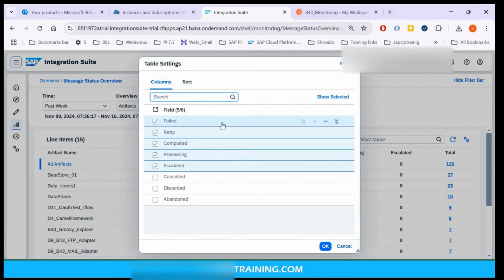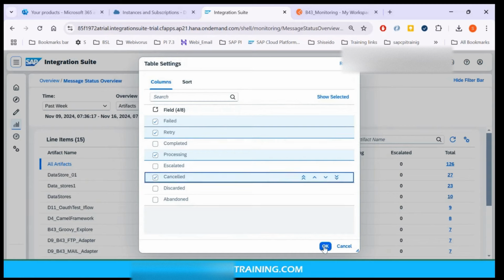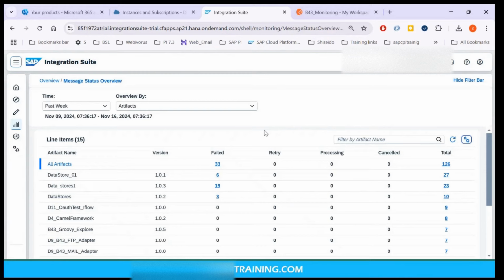Though we have an option here. First of all, we can add any kind of messages. Let's say I am only focusing on failed, retry, and under processing messages as a support person. So today, let's put ourselves into a support person's shoes and start looking at the system from that perspective, or a cancelled message. Let's say I want to just view how many messages got failed, retry, processing, and cancelled. At a status level, I might not even be willing to check what is getting processed.